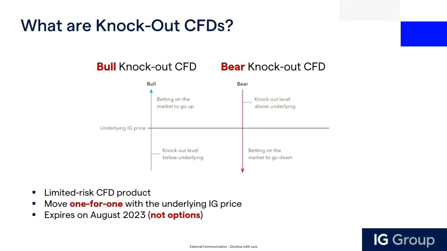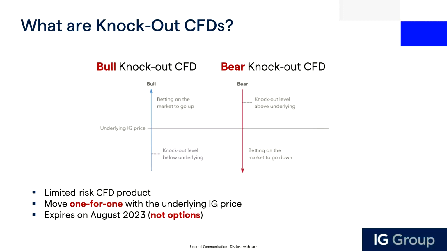So you either buy a bullish knockout CFD or you buy a bearish knockout CFD, depending on your view, whether you're thinking that the underlying market prices will be going higher or lower. Okay, so that's just like a normal trade, right? I go long if I think the prices will go up, and I short it if I think prices will dip. In the case of knockout, you don't short, you go long on both sides. You go long on the bull contract if you think prices will go up, and you go long on a bear contract if you think that the prices will go down.